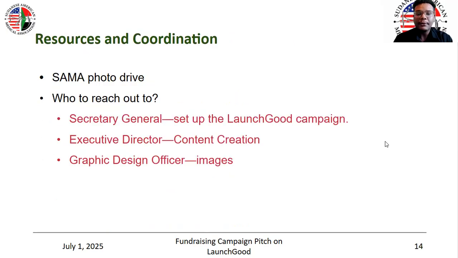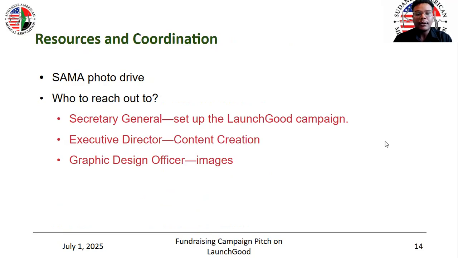So finally, those are the resources and coordination that are available to you. You have the SAMA photo drive. This is really an inventory of SAMA images that contains tens of thousands of images of our programs that you can use in your fundraising campaign.